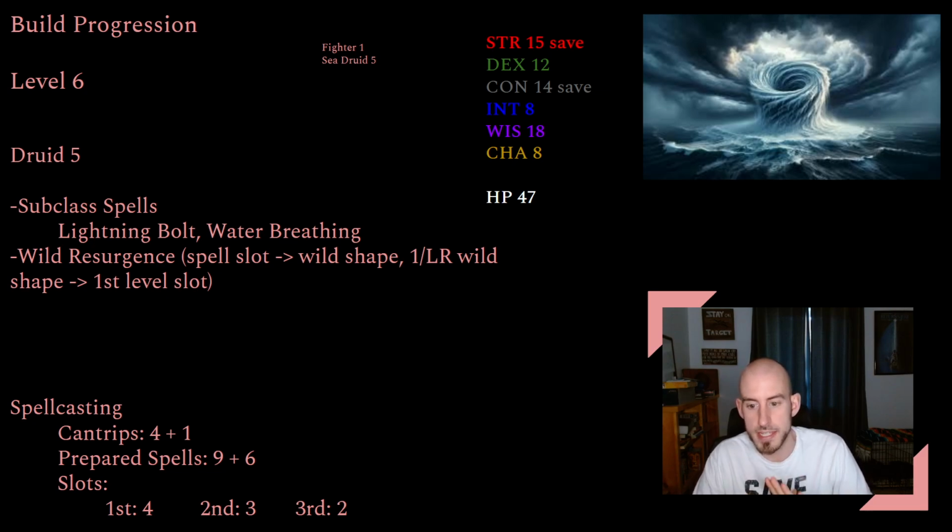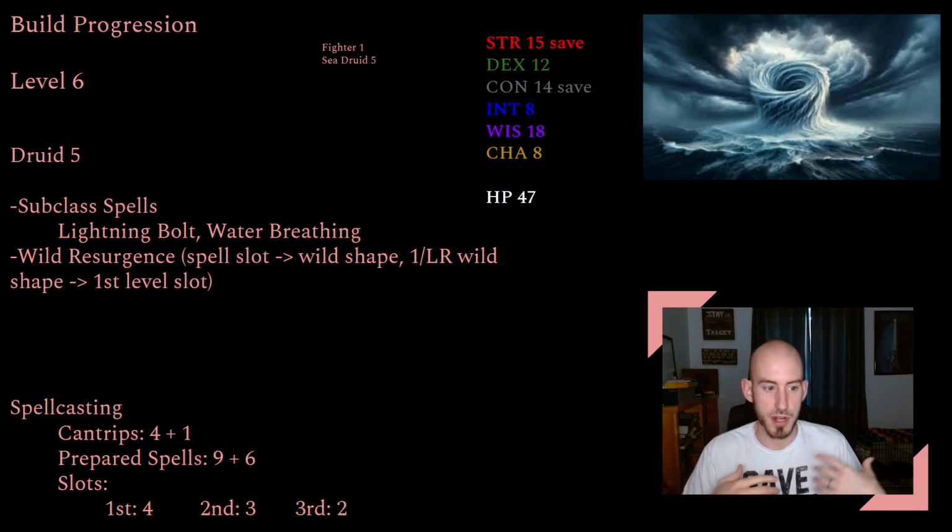But one of the great things that we get here is the Wild Resurgence feature. And I think this is something some other content creators kind of overlooked when reviewing this subclass. One of the things that was criticized is that you're not going to have enough wild shape charges to use your wild shape out of combat and in combat because you only get 2 per long rest and 1 per short rest.